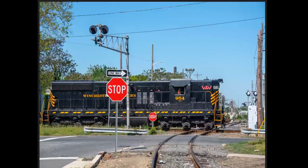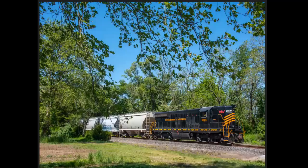South Jersey here — Winchester and Western. This is a high-nose SD9 running over the old Jersey Central. There are always rumors they're going to chop the nose on this SD9 someday, but they haven't yet — and I've been talking about it for years. Where to find a high-nose SD9 in service anywhere right now is almost impossible. They have to run engines on both ends because of the way the junction is laid out. So here's the SD9 on the rear of the train heading back into Bridgeton.